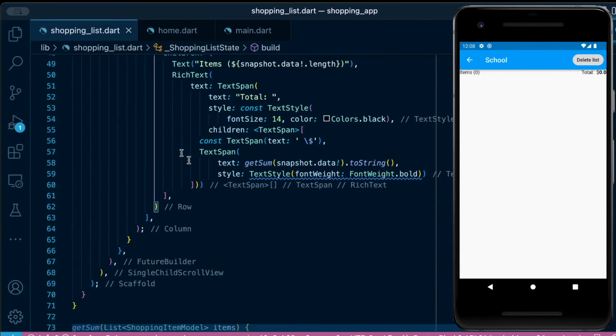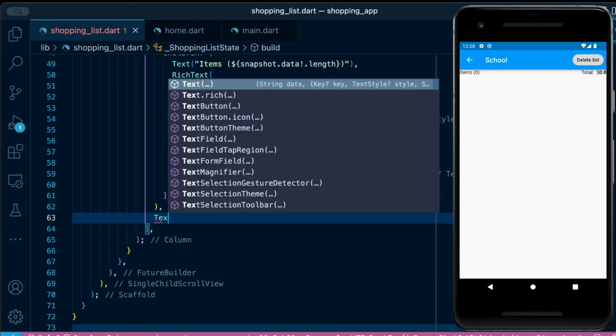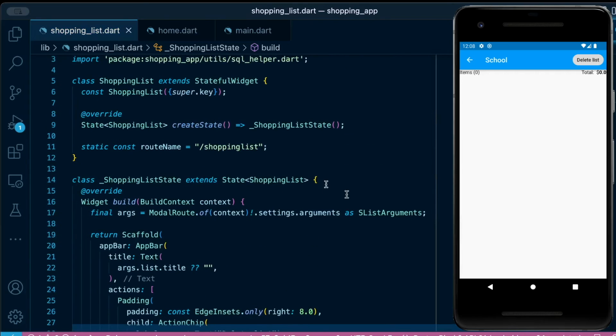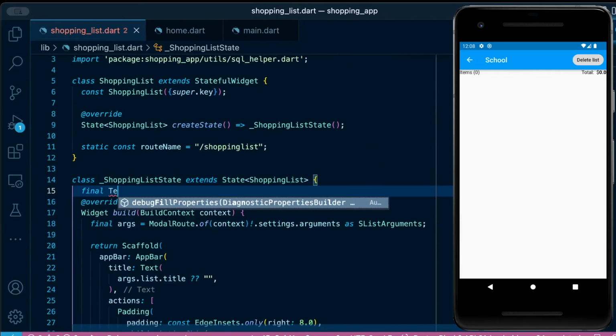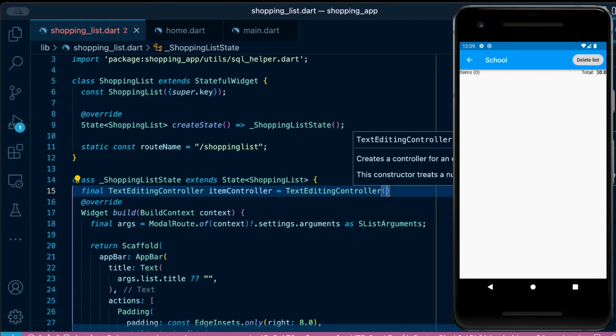So this is the row. We'll have a text field. Let's define its text editing controller here. Text editing controller, and name it item controller equals text editing controller.